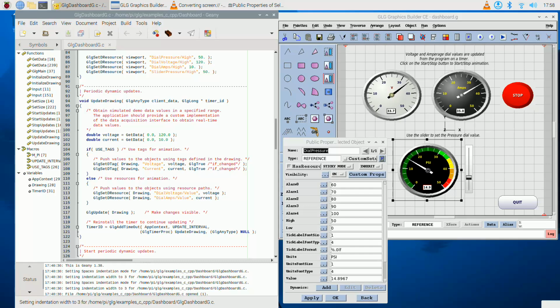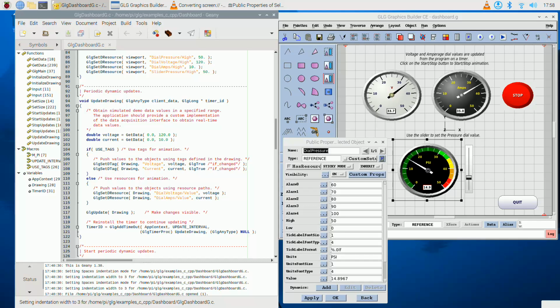If you don't have tags, which again I typically use resources and not tags, then you GLG set D, that's a double, a resource, and the drawing, that's what this is, and inside the drawing is the dial voltage, and then the attribute is the value, and again here's the voltage is what's put into this value.